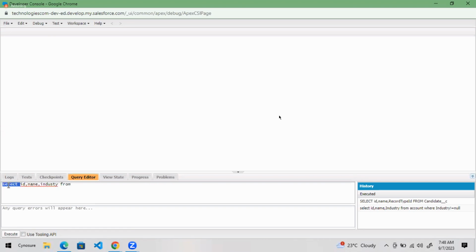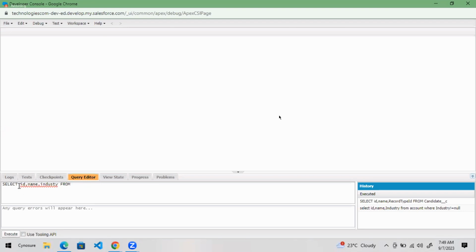Let me write keywords in capital. You can write it in small letters also, but for differentiation it will be easy, so that's why I'm writing SELECT and FROM in capital.